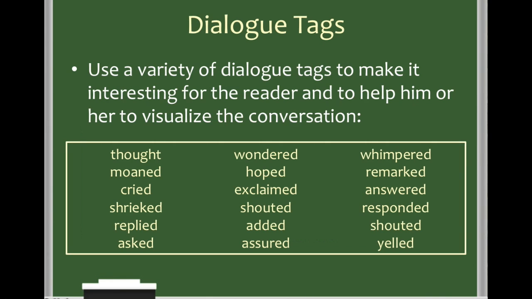Now, it's really important that when you are using dialogue tags, that you use a variety of them. Now, dialogue tags are the different expressions that we use to show the reader the voice of the character and what's going on, what emotion is being shared in that dialogue. Sometimes dialogue tags are called speaker tags, sometimes they're called expressions, but either way, you want to choose a variety of dialogue tags. So if the character is in pain, it's really helpful to say something like, Miss Price moaned. Or if she's really excited, you would want to say, Miss Price exclaimed. And that's really important to help us get to know what's going on in the story.